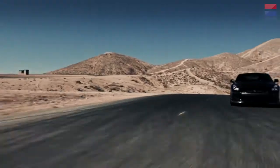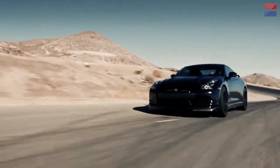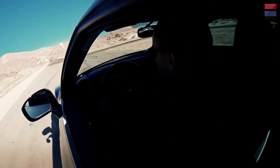I mean, they call the original GTR Godzilla, but now that feels like a vast understatement compared to what this beast can do. It just has such amazing urgency and such ability to move forward in space. It's just angry and vengeful and claws into the road and moves you forward at speeds you just can't believe.